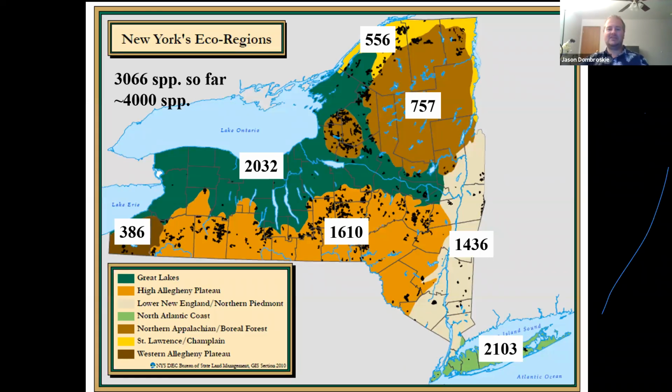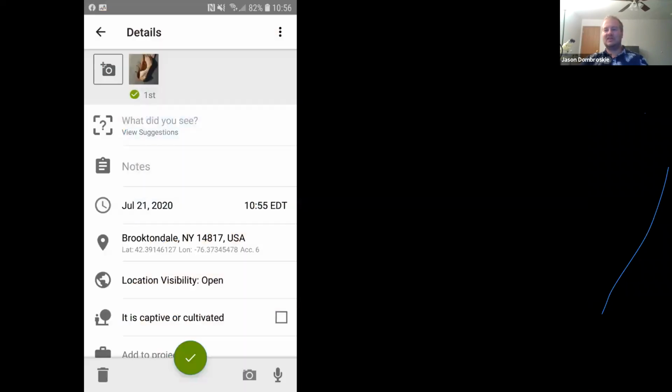And the easiest way to do this is to use iNaturalist. And some of you might be familiar with it. If you're not familiar with it, it's a little app. You can either use it on your computer or on your phone. And so here's me actually using iNaturalist. I took a moth on my sheet. This is a year ago. Photographed this moth, and it automatically imports the date, the location, etc.